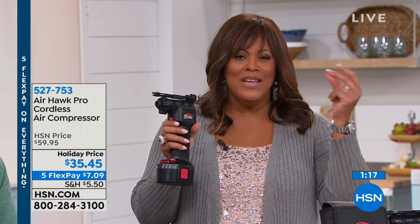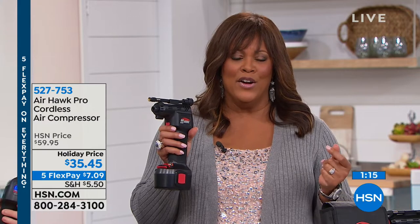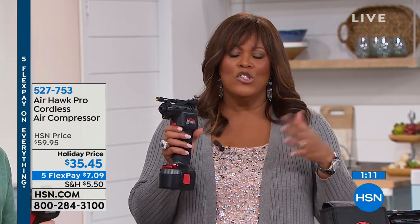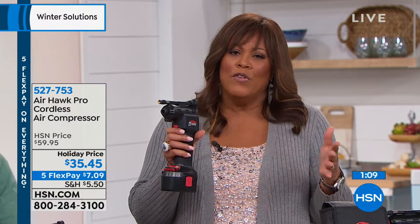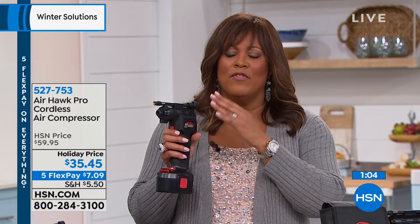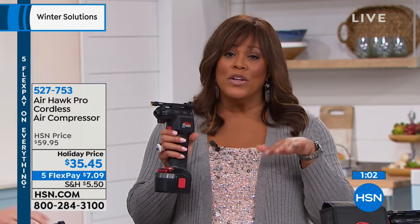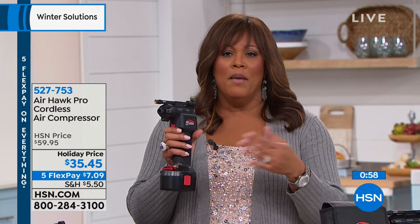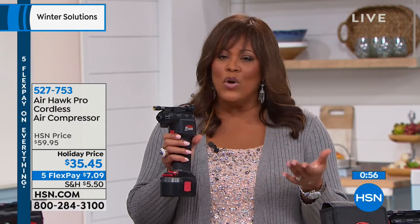You want to be able to instantly inflate that tire and get back in the car in case it's freezing or just because it's so busy on the highway and you're a little afraid those cars are getting a little too close. So this is genius. I mean, $7 for peace of mind is just really priceless, in my opinion. So get it home and try it. You have 30 days, money back guarantee if you don't like it.